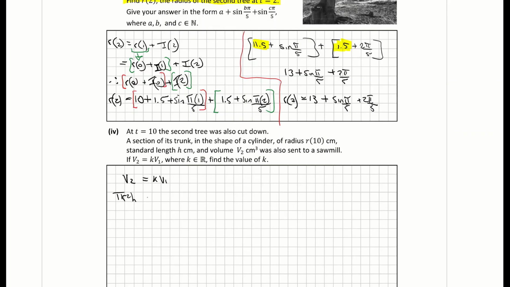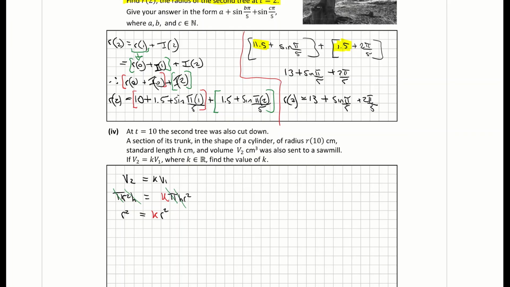That's my formula for a cylinder. And that's equal to the smaller tree, pi r squared h, also multiplied by the scale factor of k. Now, I can do a simple crossing out. There's a pi common to both sides, cancel them out. There's an h, the same height of the tree on both sides, cancel them out. So that means r squared from my larger tree trunk is equal to k times the radius of the smaller tree trunk. Now I can't obviously cancel out those r's because the radii are different.